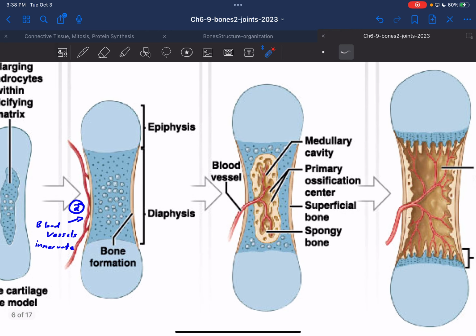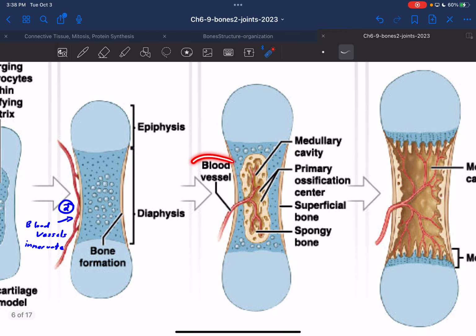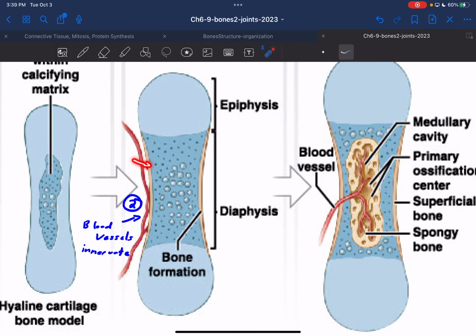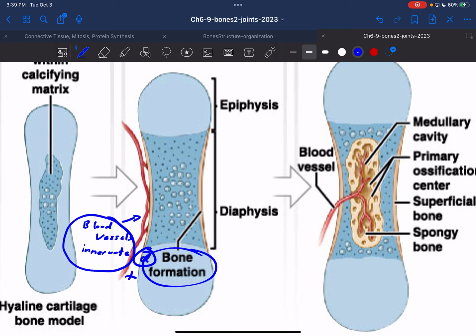And we move on. Now, this blood vessel, you can see that its effect, when it arrived at the edge, it caused some bone formation. And so let's link these up together to make our notes a little bit nicer. Sorry if you wrote that. I'm going to put this, this, and this, right? Plus and plus, they go together. That when the blood vessels innervate, they cause bone formation. I wish I could find a way to put those together in hindsight, but yes.